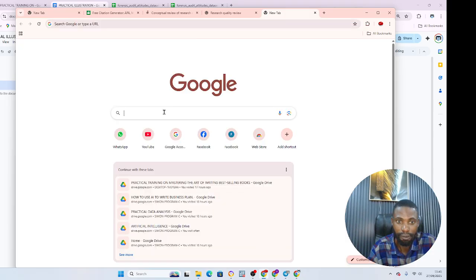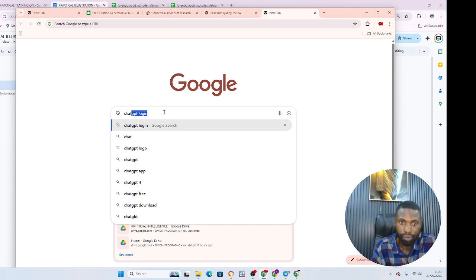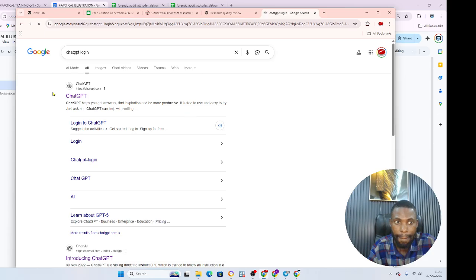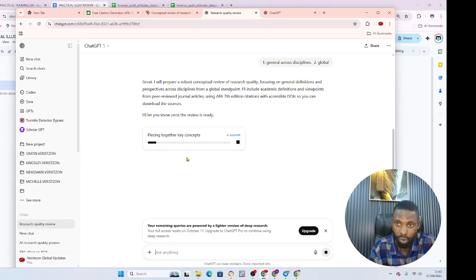Possibly we can just try opening a new ChatGPT section. Let's open a new ChatGPT section and be able to trace what we have there. This one is still the one for deep research. You can see it's still going. We are trying to find out what happened to the other one, which is network.